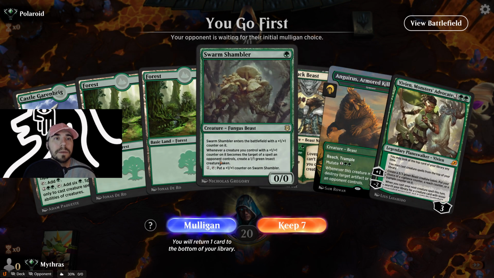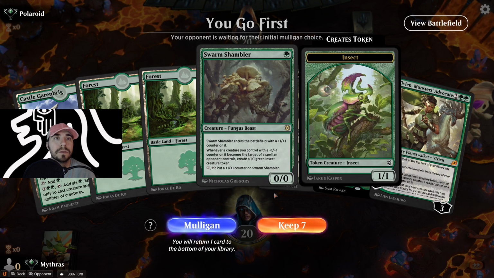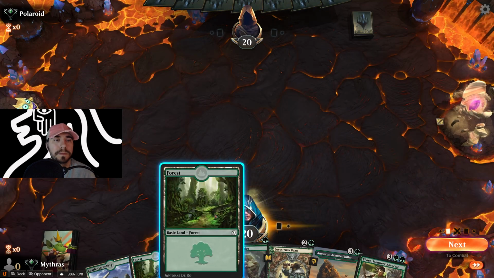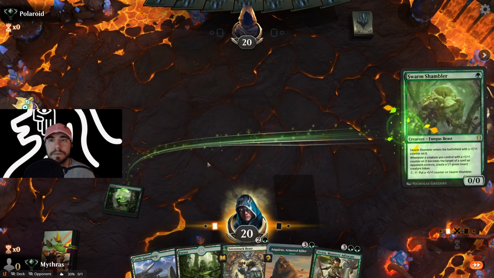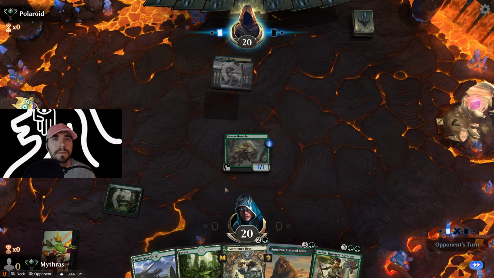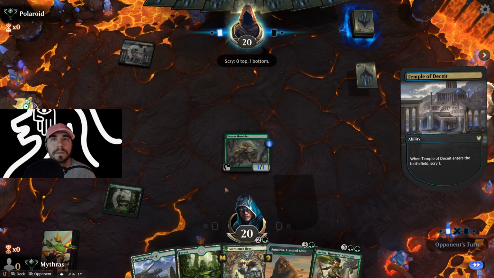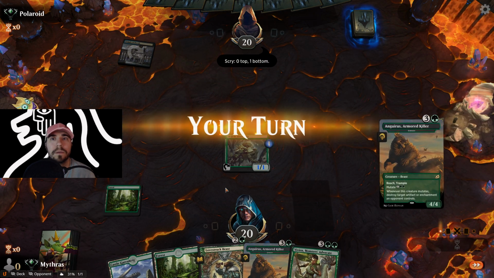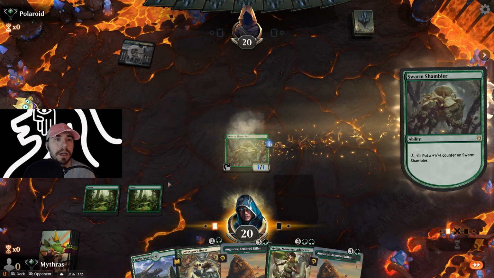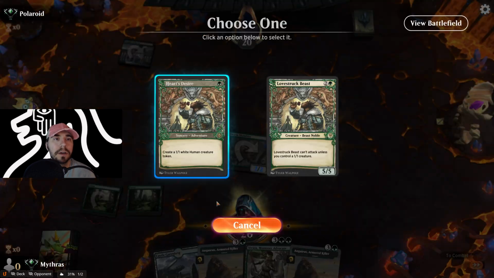I think this is going to be a good start. I'm going to start with Swarm Shambler here, and then we'll go from there. Alright, so we may have a Rogues deck. We could have an Esper deck. I'm actually going to make our friend bigger here.